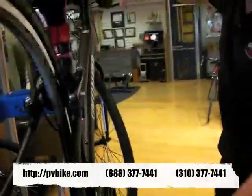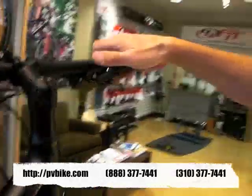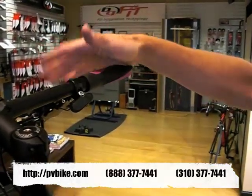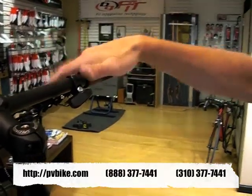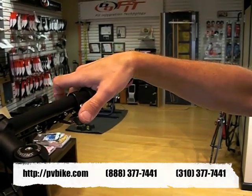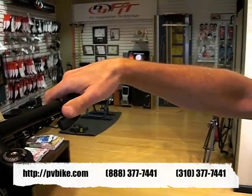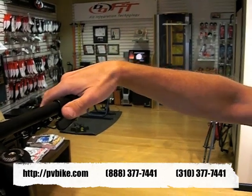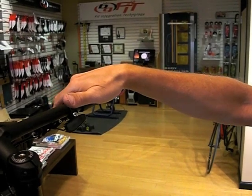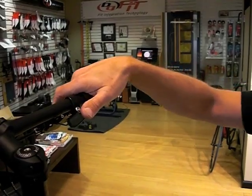The shifting itself is very easy. These are called rapid-fire shifters — rapid-fire because it's an instant shift. You can shift and brake without ever having to move your hand. Your hand rests on the ergonomic grip, with two or three fingers on the brake lever, your thumb on one shifter lever and your forefinger on the other. It's a push-pull action: pushing moves the chain to give you an easier gear in the rear, pulling releases the cable to give you a harder, faster gear in the rear. It's the opposite in the front.